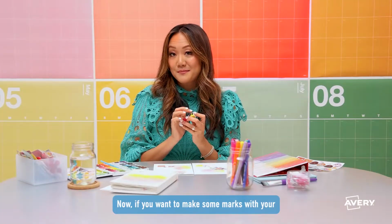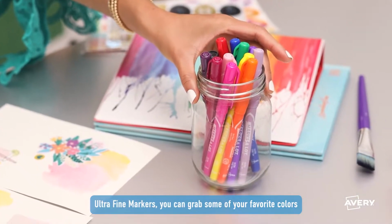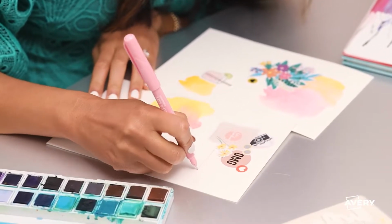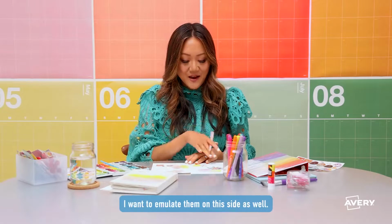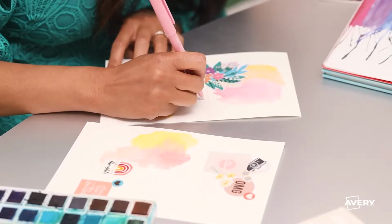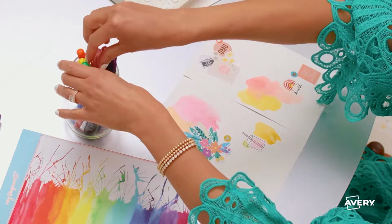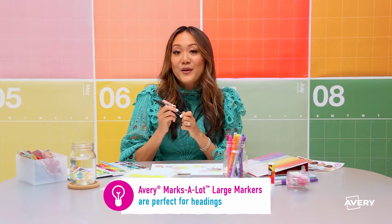And now, if you want to make some marks with your ultrafine markers, you can grab some of your favorite colors. And set up some lines for journaling if you'd like. And because I have lines on this side, I want to emulate them on this side as well. You can take a larger pen to make a heading if you'd like, while you're thinking about your journaling.